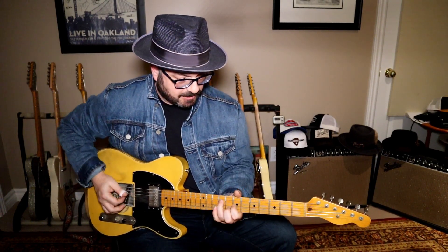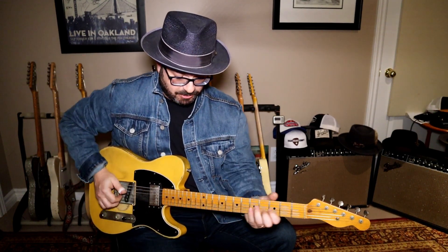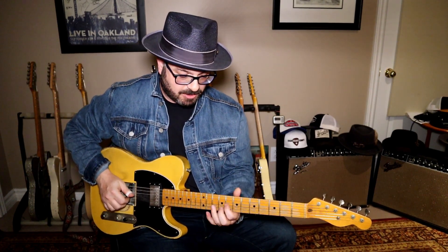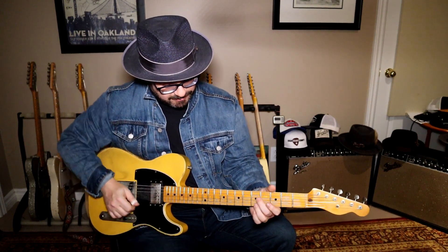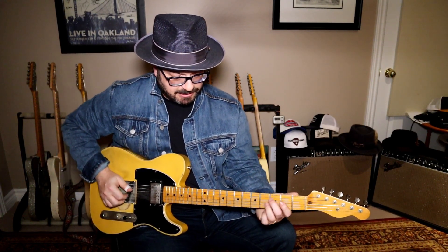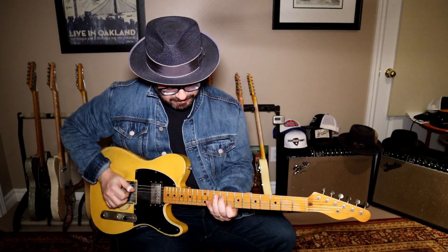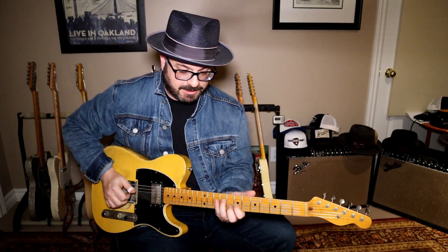The next run of six is based off that C chord shape again in the CAGE system. We use that shape and we fall back a whole step to go into the seventh. So the flat seventh on a G is an F. And then we're in the middle of the neck — instead of up on the E and the G strings, we're going to be using the B string and the D string. We're going to keep that shape, but we're really just playing these two notes. I'm comping a chord here, like the G chord, so I'm not going to really change my fingering.